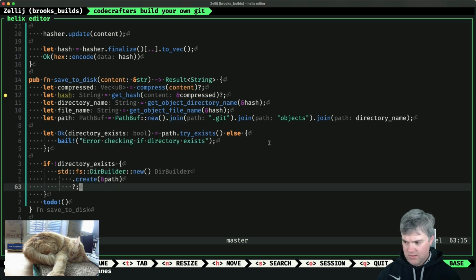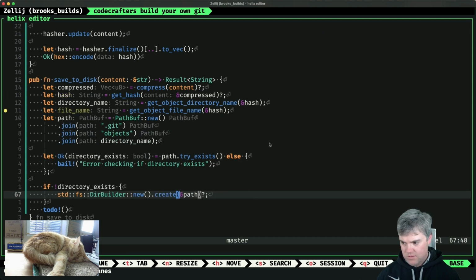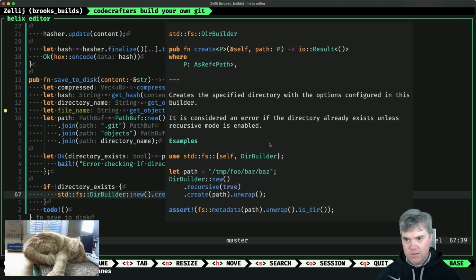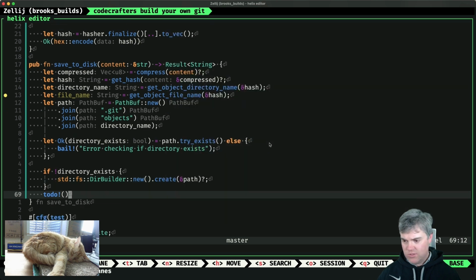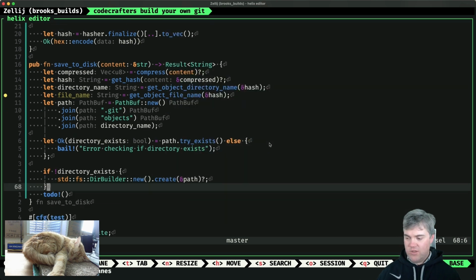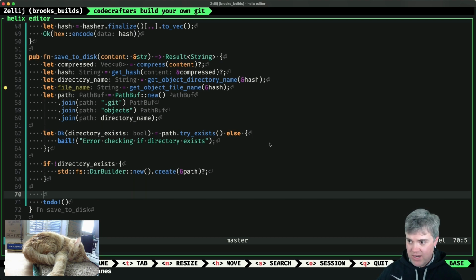Do you just do the thing? Yeah, you just return a result. We're done. Okay, so we get the result. All right, so if the directory does not exist, create it. Okay, so now that we know that the directory exists, I want to now push onto the path.